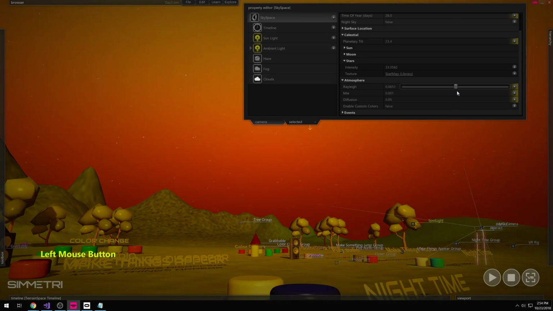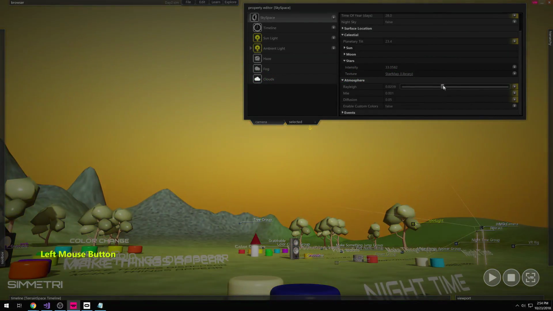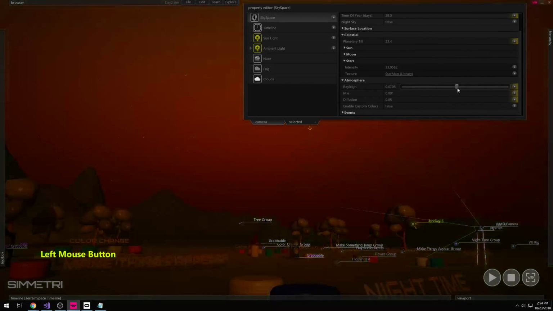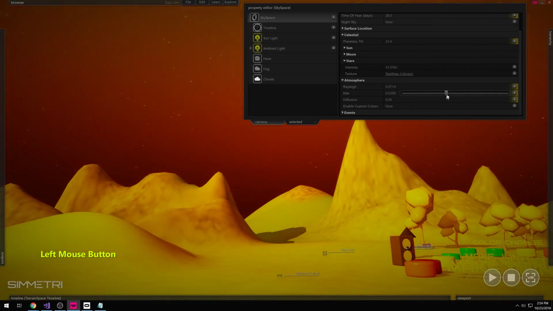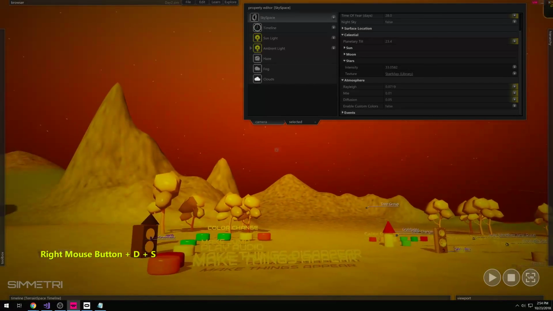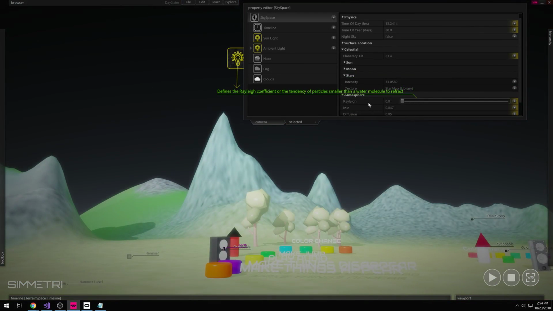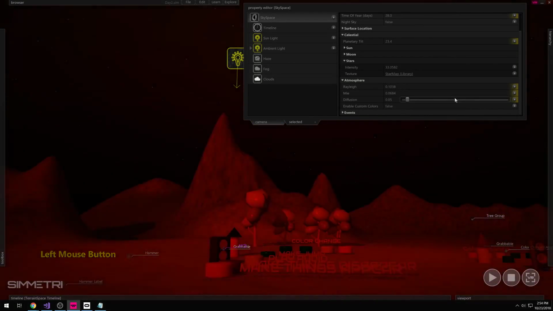And so in this case, we're modifying this Rayleigh parameter, which determines the scattering coefficients of very, very small particles that are smaller than a molecule of water, basically. And so by changing that, we're determining how light is scattering by those really small particles, and we get this interesting set of deep reds in this case. Likewise, I can play around with this Mie coefficient, and that determines particles larger than a molecule of water, and by playing around with that, we can get some other kind of effects here. So I'm just going to keep playing around with these coefficients until we get some interesting effects here.